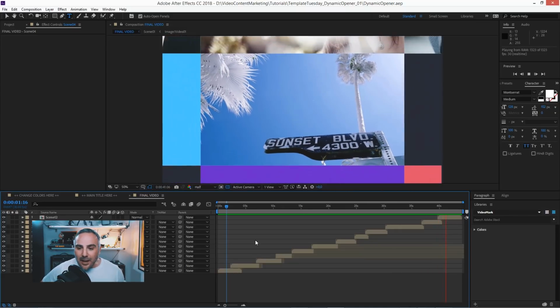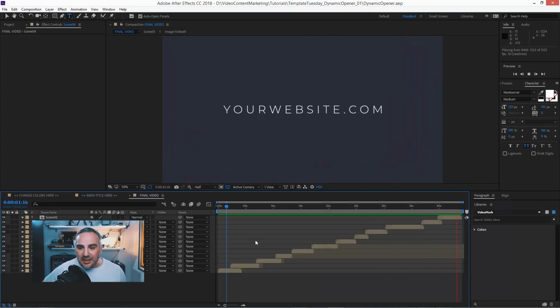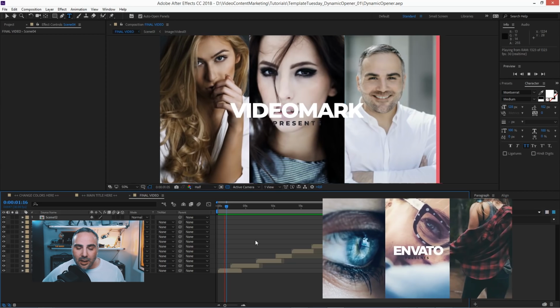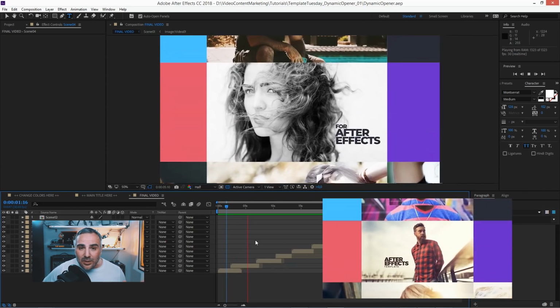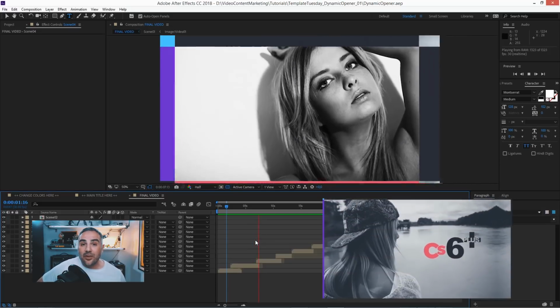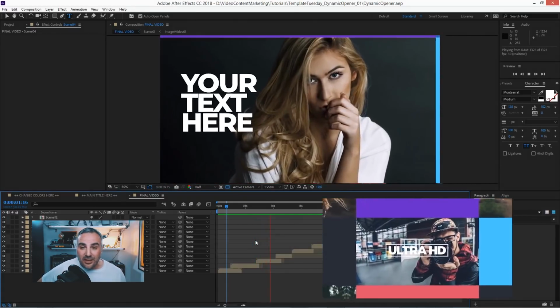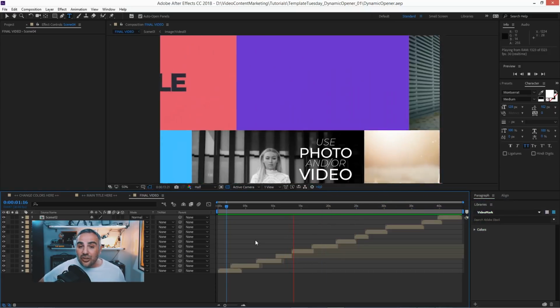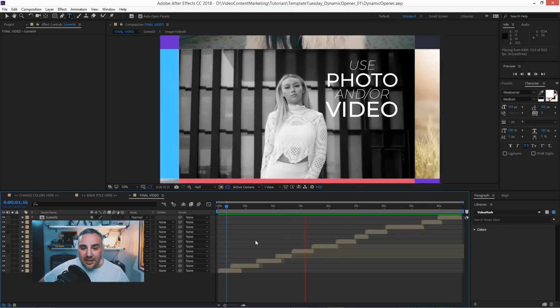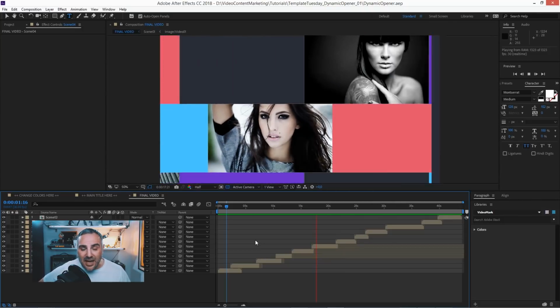So I found this template. You can see the original below my template here, and I tried to be as accurate as possible. And this template has sold over 1,000 times for $35. That's over $40,000, a lot of money. And I'm going to show you how I recreated this. I try to be as accurate as possible.